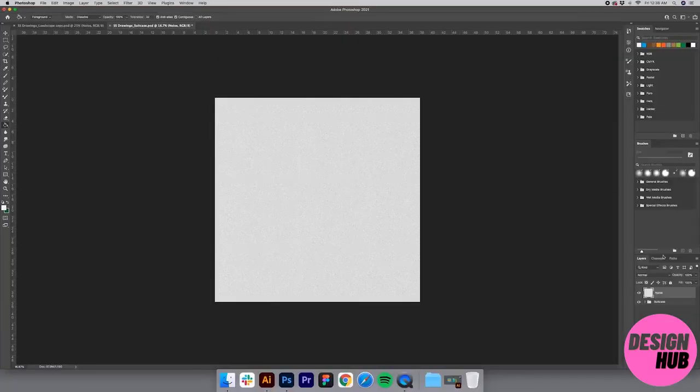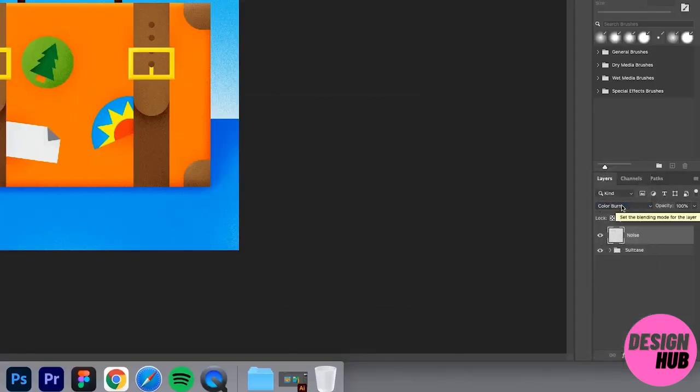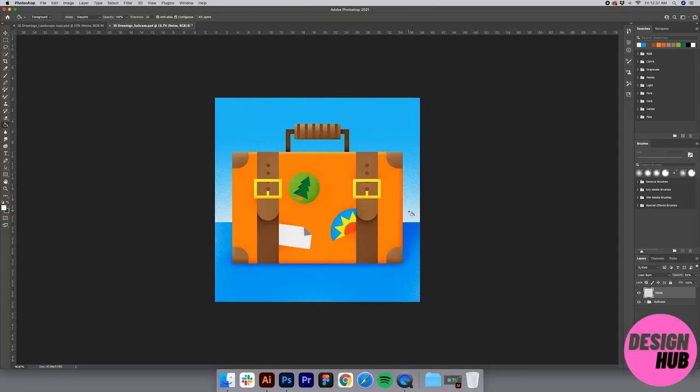Let's hit OK. And then coming down to our blending mode, select color burn. And of course, let's play with the opacity. I think last time we used 55%. So let's apply that again, see what that looks like. Looks good. All right, we did it. We have finished applying our textures now to our visuals. In the next lesson, we're going to be exporting these images. See you there.